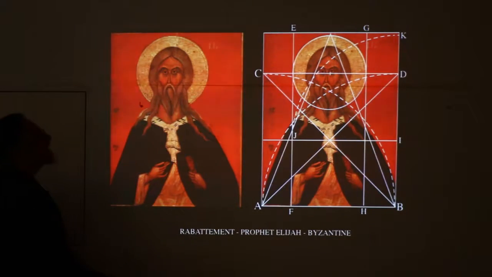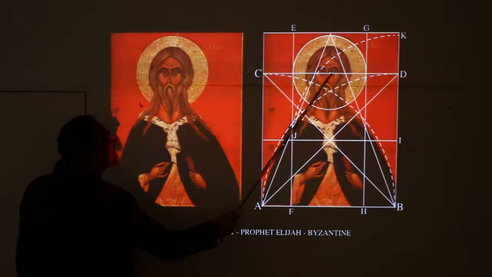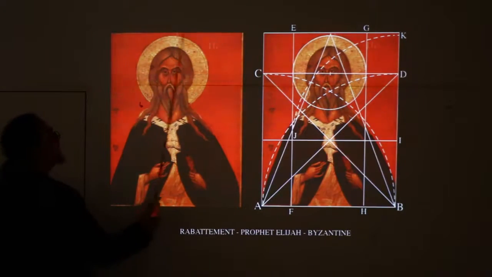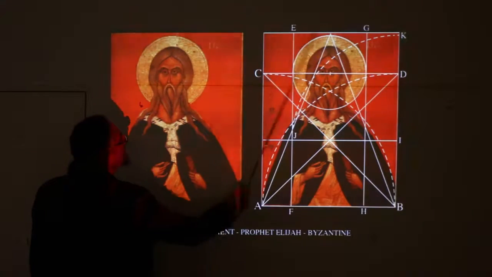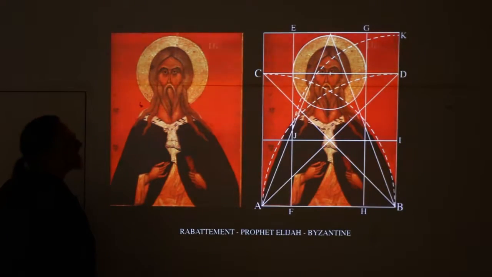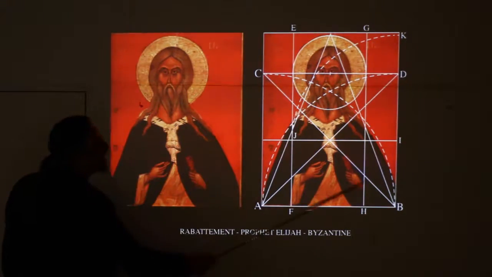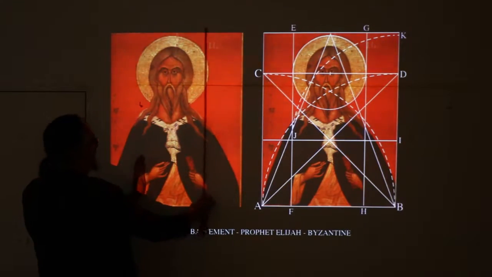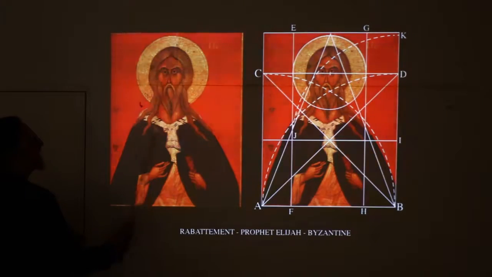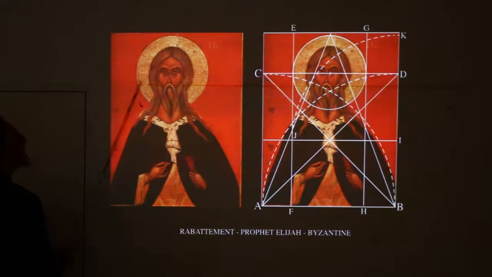In this case, he definitely used that as part of his construction because he then found the center point of that line, and with that center point, he drew the halo around the prophet Elijah. Now that you've got the halo, which is an extremely important measure in Byzantine painting, you can draw some lines down, which is what he's done here, and that gives him the point at which to put the hands in the composition, and obviously the shoulders of Saint Elijah are following those arcs, right?